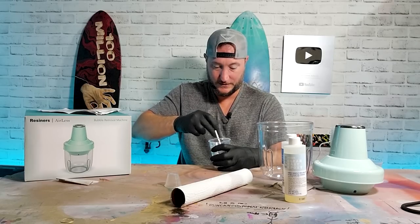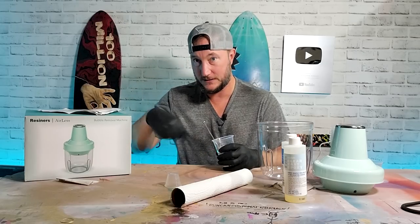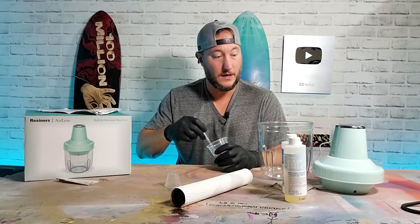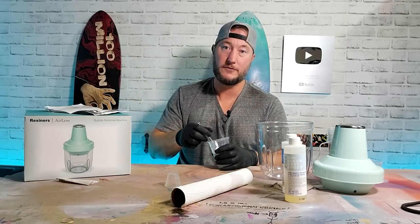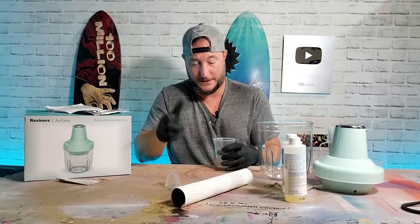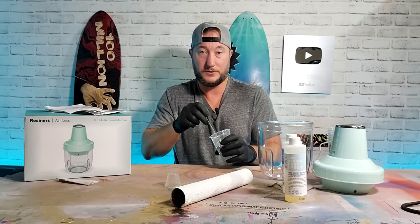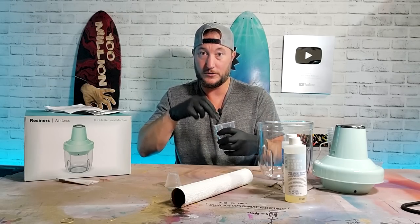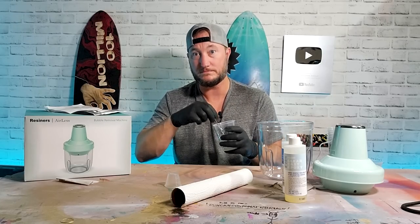There's so many bubbles in here. This was going to be the mixture where I tried not to get bubbles mixing. There's nothing you can do about this. You got a lot of work to do there, buddy. For everything in life that you do, you're not always going to have a YouTube video you can check. You just got to go for it sometimes — that's how you'll learn better. And there are some things that you need to learn from other people's boo-boos, like mine right now.